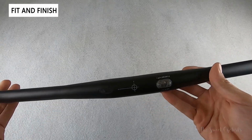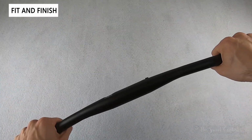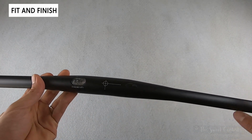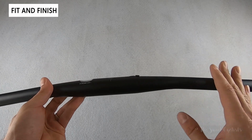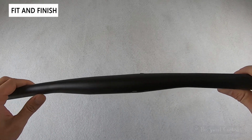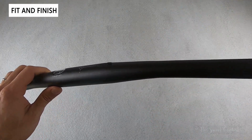What's great about this is you get a traditional flat handlebar. So it's great for city or urban riding. Nice wide stance. This is 640mm. They offer it in quite a few variations, and you can cut it down all the way to 540, which is the minimum width. And if you are cutting it, make sure to move the battery inward. You don't want to slice through it.